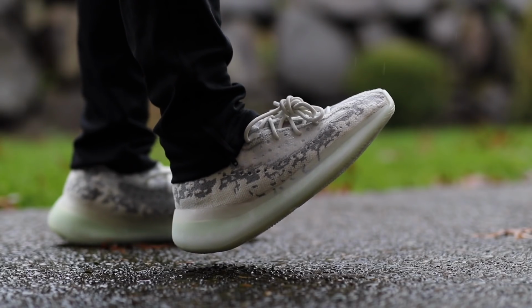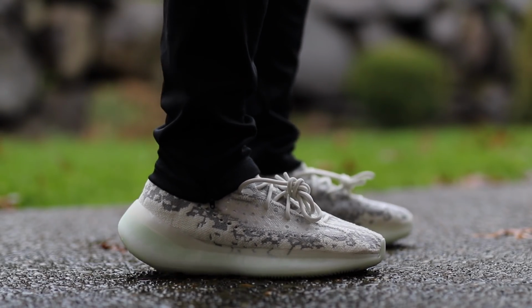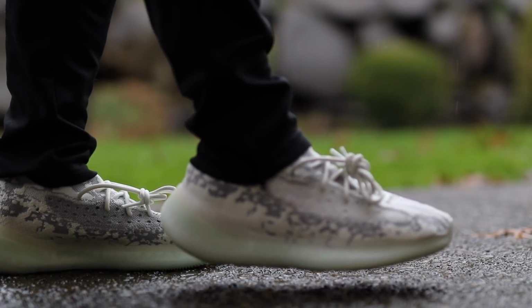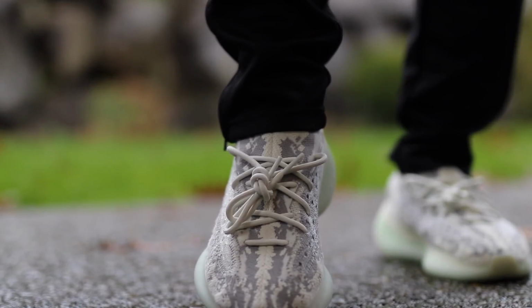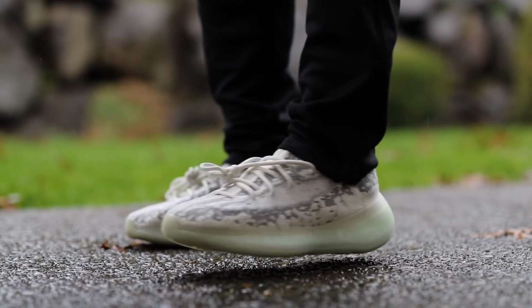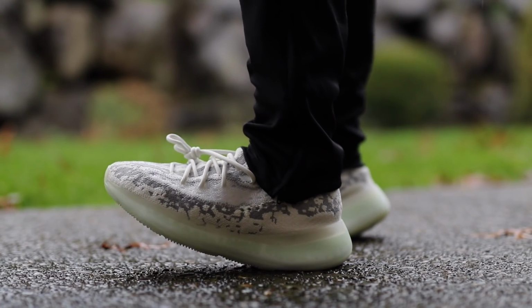Anyway, I like the shoe though. I have the Alien one, and then I have this one as well. You do have to go up a half a size in my opinion because they do fit a little bit snug, but the overall feel on feet is really good. The Encased Boost midsole on here is actually really good. Also, how it curves up so high in the back. When you step and you walk around in these, it's actually a nice little ramp up to that heel-toe transition. These feel really good on feet.